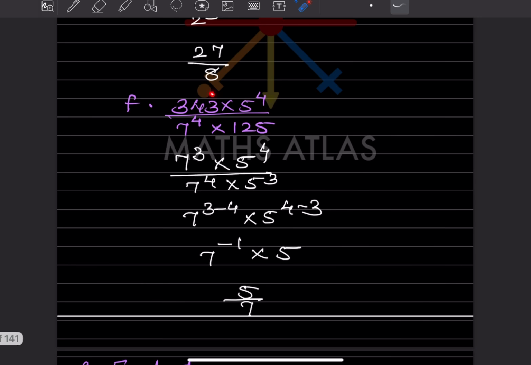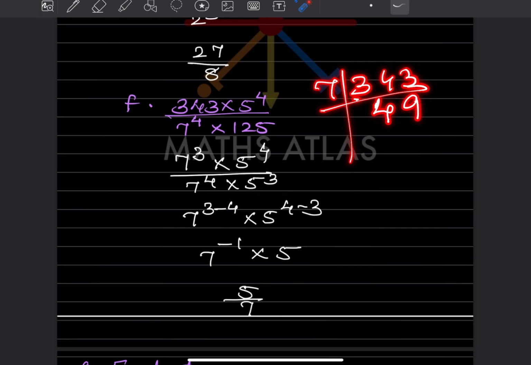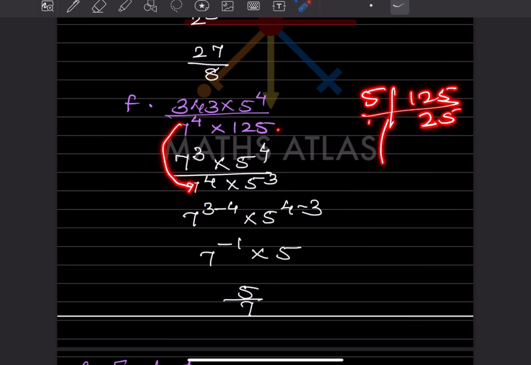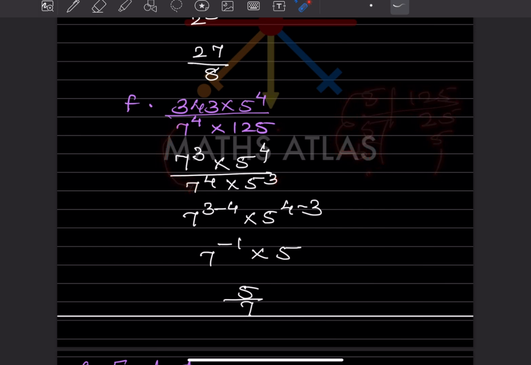Now see here, because this is a big number, 343, you're going to take the factors of it. This is divisible by 7. So 7 4s are 28, 7 9s are 63, 7 7s are 49 and 7 1s are 7. So that is going to be 3 times. So that will be 7 cube into 5 raised to 4. Let us keep it as it is. Here 7 raised to 4 as it is. And these again are the factors of 125. So that will be 5 3 times, so 5 cube. Now it becomes easier.